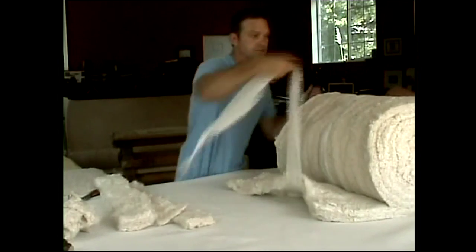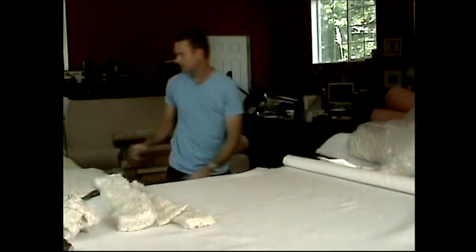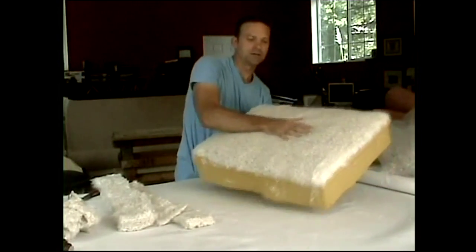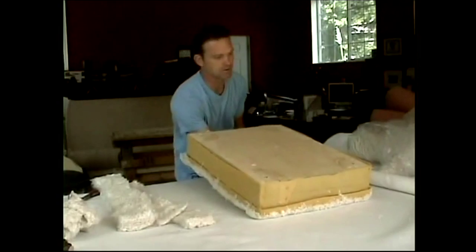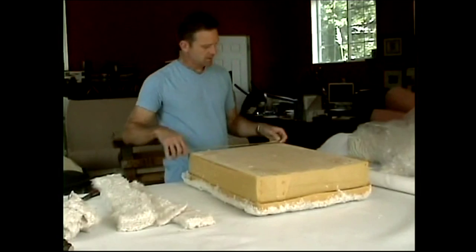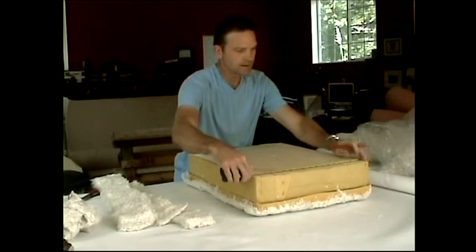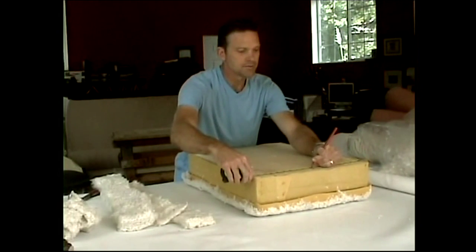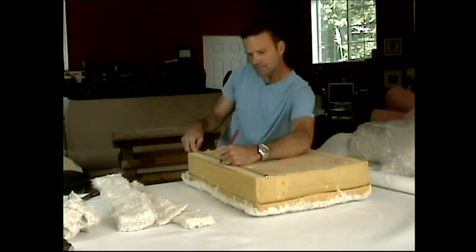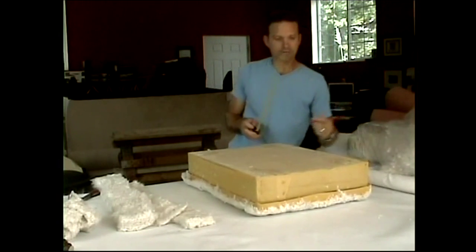So before I have you leave, just for a second while I put the sides on, I want to show you something that we could have done before we did the cotton on top, but still now is just as fine. I'm going to flip this over for the bottom, like so. I'm going to take our tape measure. I'm going to grab a pencil and find your center point. So that's 18. We got 9. Obviously, it should be square. If it's not, put it back to the curve. And this here is 25, so it's 12 and a half. Like that. Now you know your center points as to when you're going to put on the top cover.